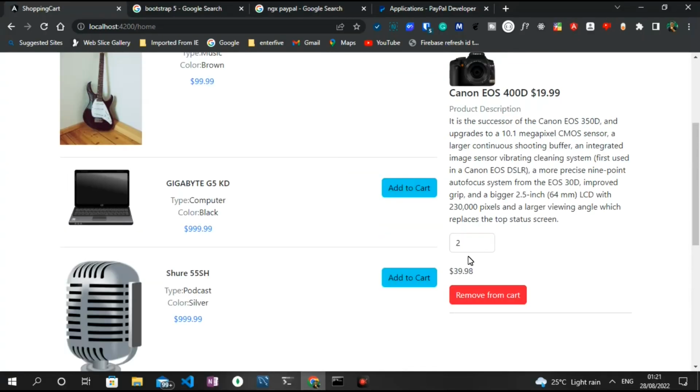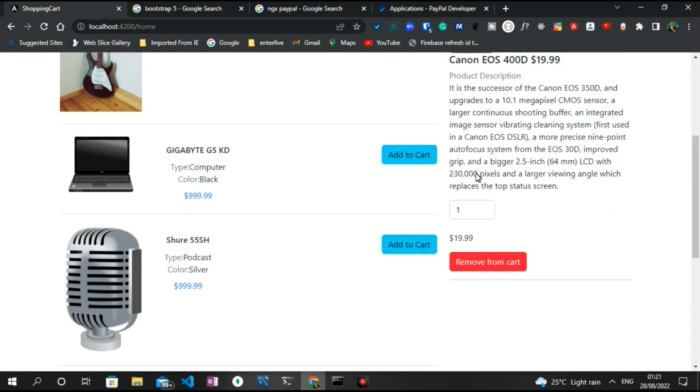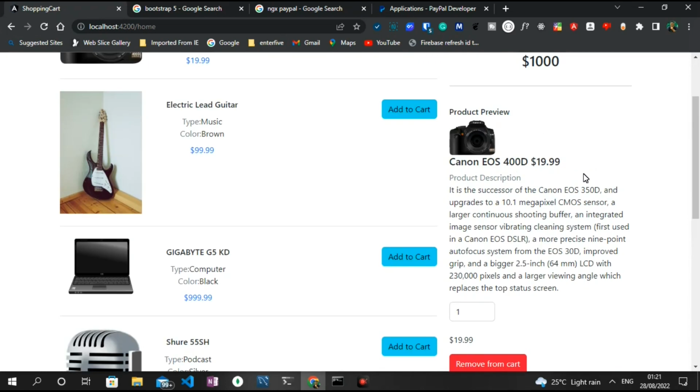As you can see, the page just finished refreshing and the price is still showing, still persisted on the page. If I reduce the quantity to just one, which is 19 USD, and I refresh the page, I believe the subtotal should still reflect that amount, which is what we have right here. So that functionality now works properly.